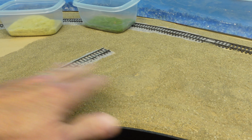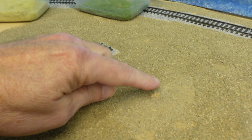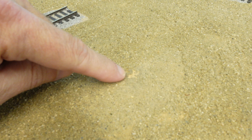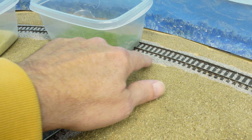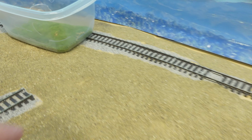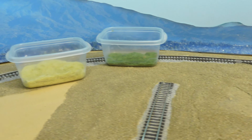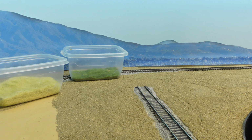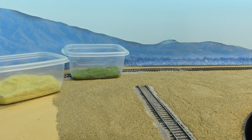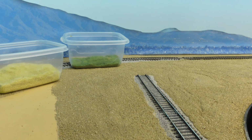But once you let it all dry and then you vacuum it all up, you do get a few spots, like here where it was a little bit thinner. There's a few spots along the rails, things like that. And that's no big deal, because I use that as where I'm going to be doing grass and things like that. So let me prop you up here somehow, and we'll start doing a little bit of stuff there. I'm going to try to prop up the camera a little bit so you get a better view.